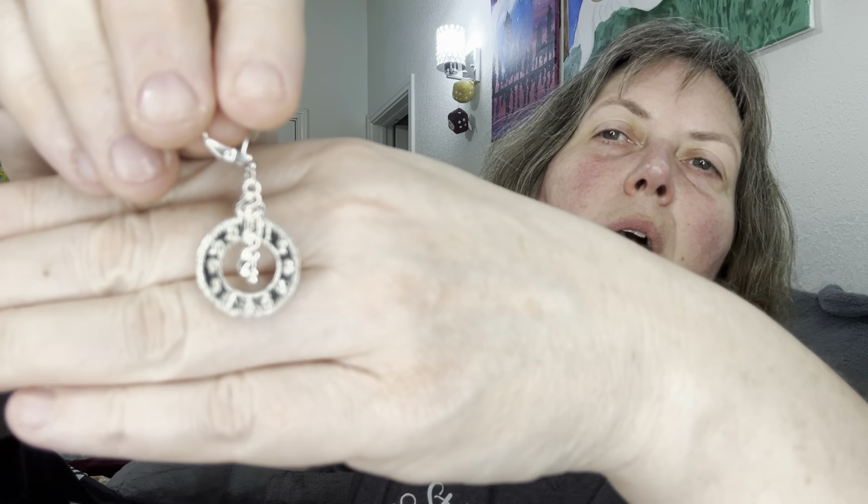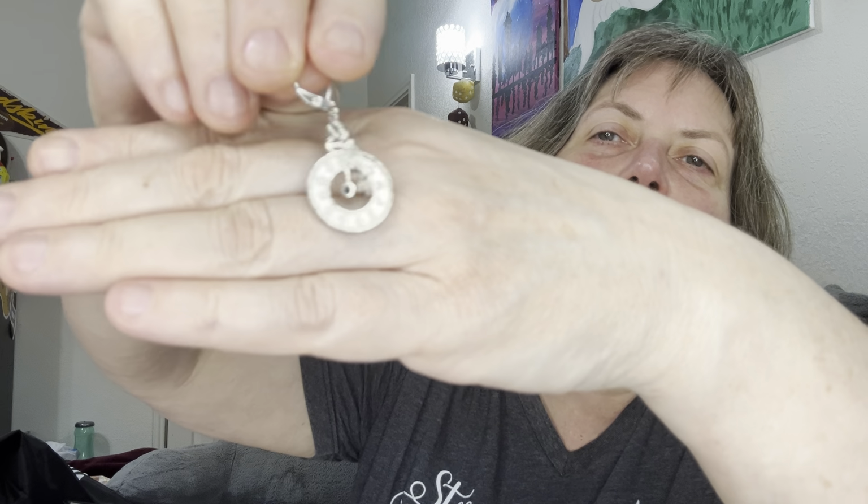I also got a little progress keeper, 2024 clock, which I really loved, especially because when I got this, my husband and I were watching Loki, the newest episodes, and that has a lot to do with time. So I thought that was kind of funny, made me laugh. I need to use that 2024 progress keeper. I'm just not organized. School, my work is cutting into my life. It needs to stop.